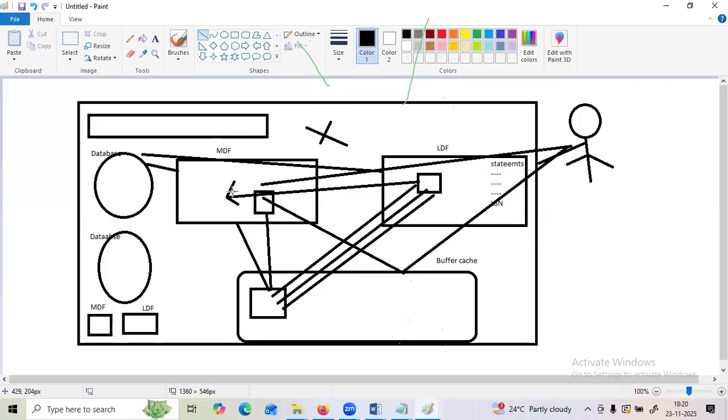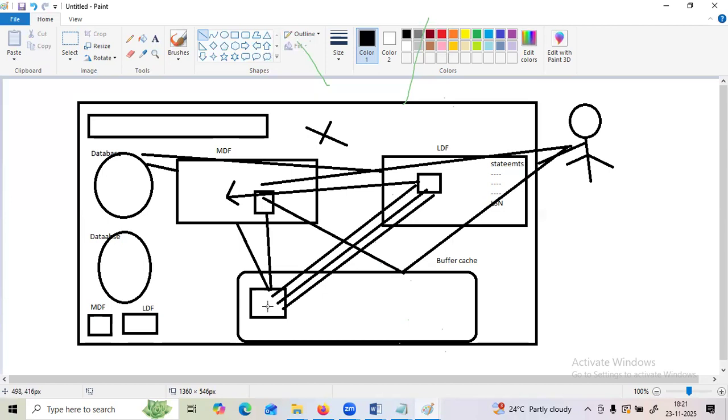The thing is, the transactions come from the MDF to the buffer cache. So it requires some pages, right? So whatever pages are sitting in the MDF, the initial page it has to pick and keep here. Right? Whatever page it picks and keeps here, that place we can call a clean page. A clean page is nothing but a page that has not been modified from the MDF. That page is picked from the MDF and kept in the buffer cache. That initial process, that page we can call a clean page.